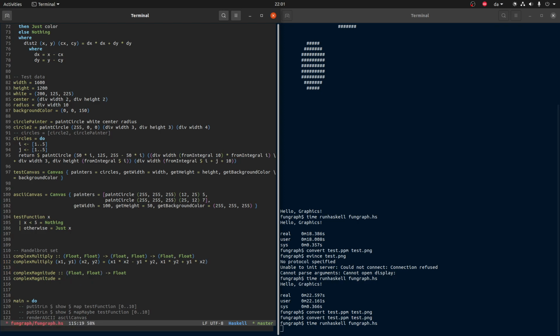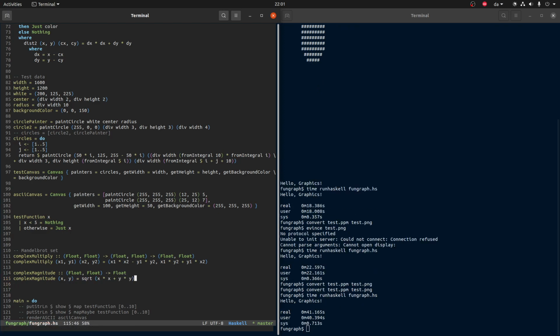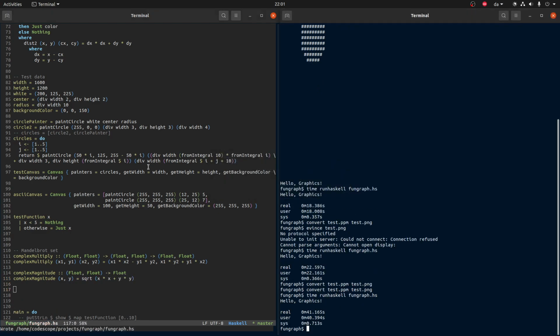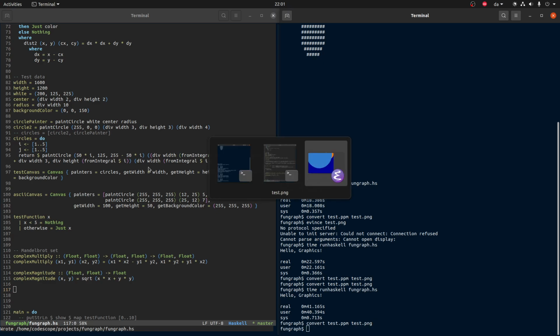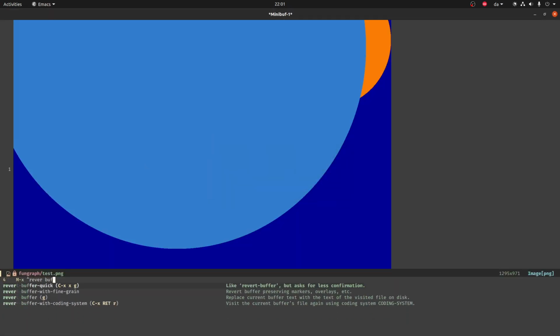For magnitude, we need a square root, and then here we can just call them x and y. It's going to be x times x plus y times y.